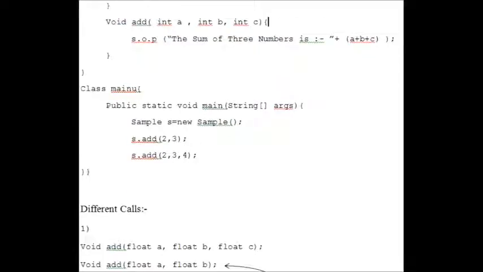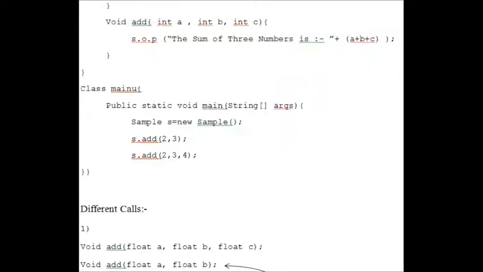Here in the main class, I create the object for sample, and I give the parameters to the add function: add 2, 3 first, and the second one add 2, 3, 4, using the sample object.